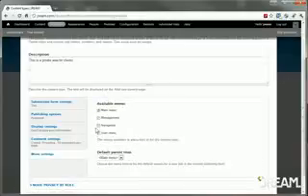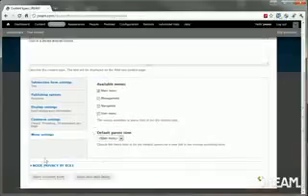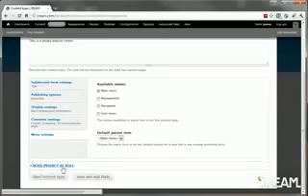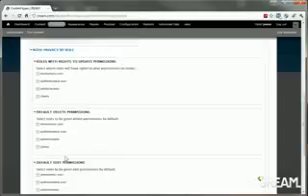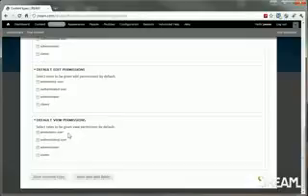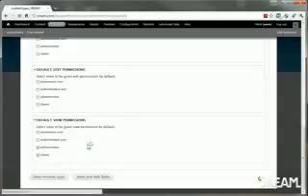That looks good. And remember the module I just showed you? Here it is right here, Node Privacy by Role. I'll click to expand this. Here we have permissions for what we want the user role to be able to do in this content type. I'm going to leave all these blank except for the view. I only want the administrator and clients to be able to view these types of pages. So I'll go ahead and save content type.